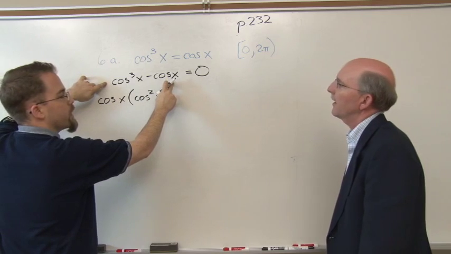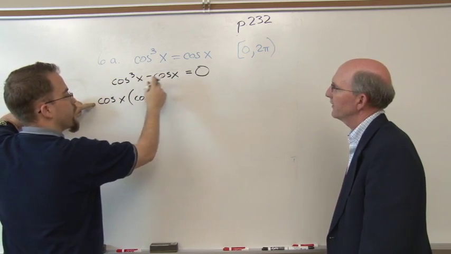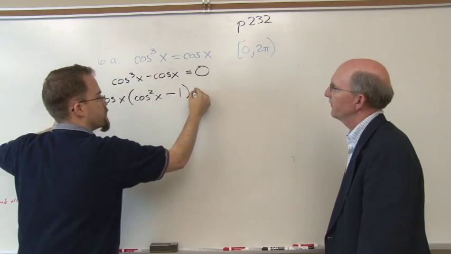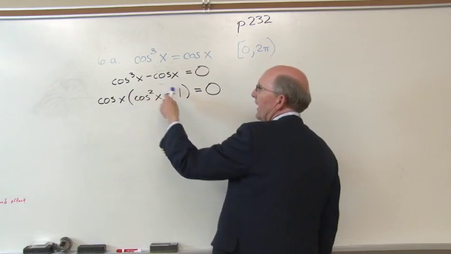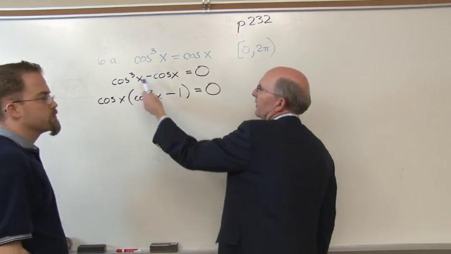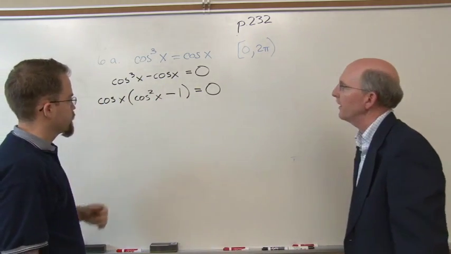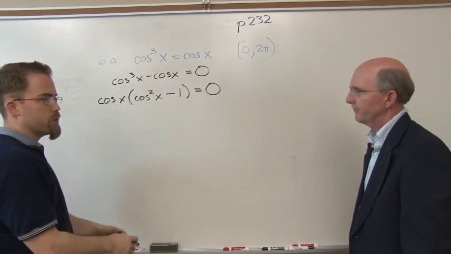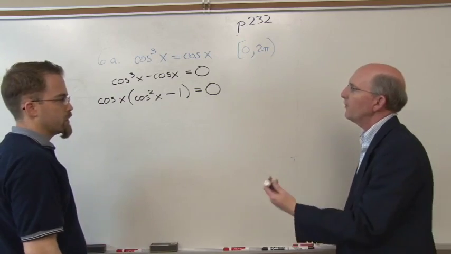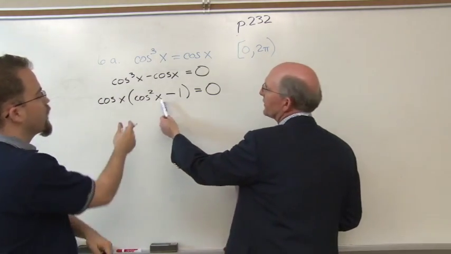Okay, so now we've already told them about this trick. This isn't going to go away. We're dividing by cosine here. We're factoring it out, so it's -1. That's right, class. Division is the opposite of multiplication, so you can check your work here and make sure you're getting back what you started with. Okay, and we've got two things being multiplied equal to 0, our favorite thing.